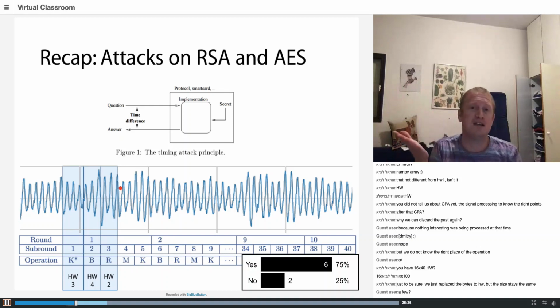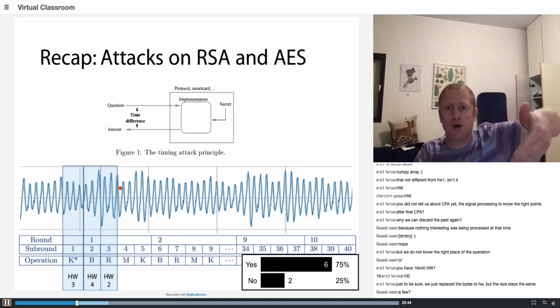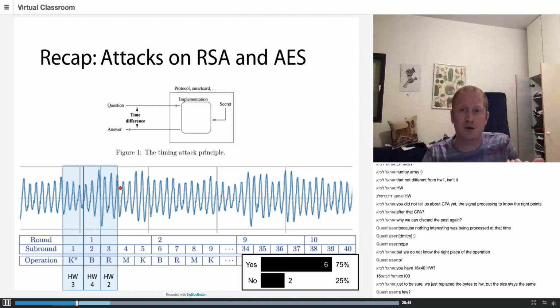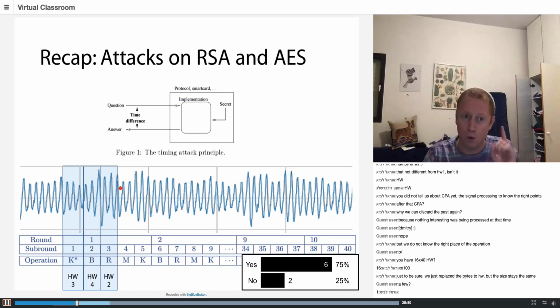So we have a device which is completely exposed to us, but it doesn't have the key. We're after the key. We're following Kirchhoff's principle. We have a copy of the device in our lab, and we run a lot of things on it. This is the offline phase, and then we build this kind of model of understanding the device. And then in the online phase, when we encounter this device with the unknown key, how many traces do we get? One, a few. Okay, we only get a small amount of traces.